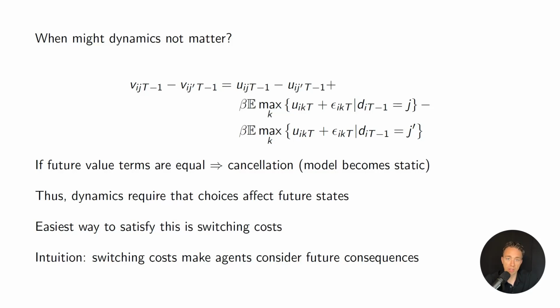Because they don't want to just on a lark make this decision and then realize, oh, I didn't actually like that decision. I have to go back to where I was in the first place. So I hope that makes sense. This is the whole reason why we need to work backwards and think about the future when we're making our decision today, because we don't want to pay that switching cost in the future if we don't have to.